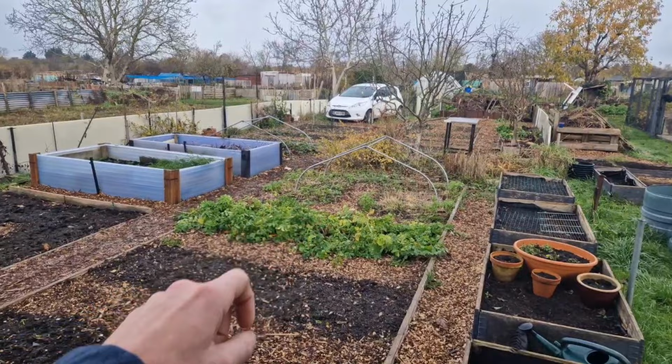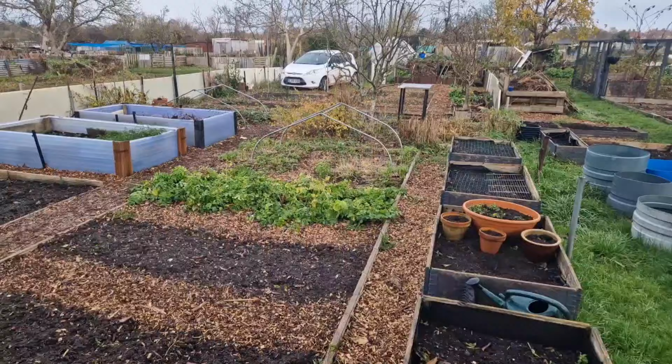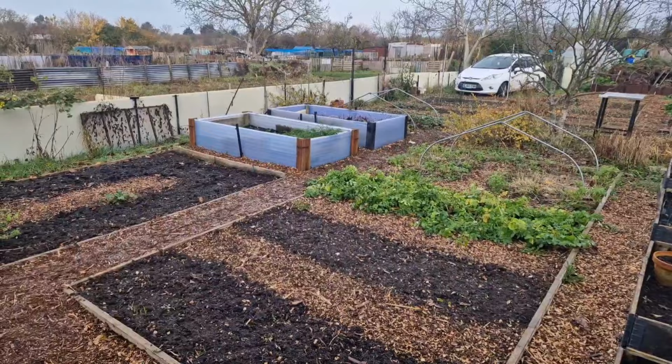So we'll get those done. And then we've got the little box bed, so I'll just want to finish off along this path here. Then we've got the pond and the pear tree over there, so we'll probably just dump a load in there as well. I have got quite a bit of grass, but like I say, I think I'm just going to put it over the top, and then anything that grows through should be quite easy to remove anyway.